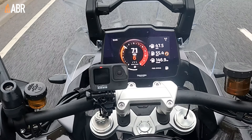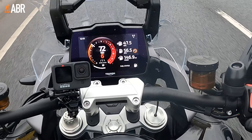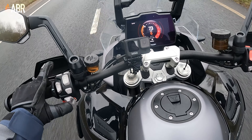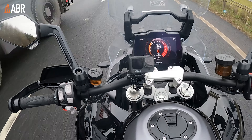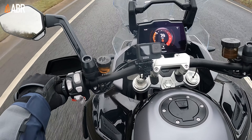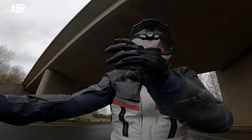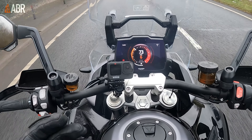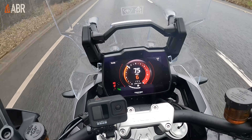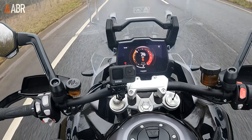You can access the menu via a little joystick, with a home button to navigate back. Crucially, Triumph have included dedicated buttons for things you use most — so unlike some other bikes, I don't need to scroll through menus to find heated grips. There's a button right on the grip. The heated seat is also fantastic — one touch on the dash shows the heated seat and grip icons. It's just a really simple, easy, quick layout and I love it.